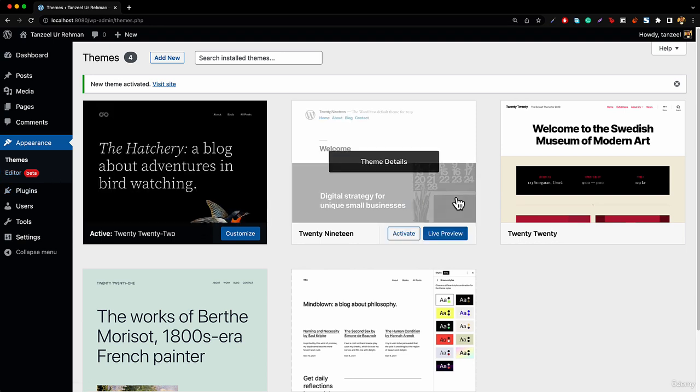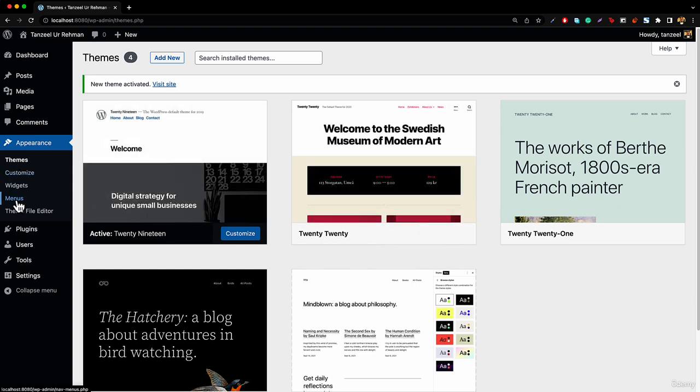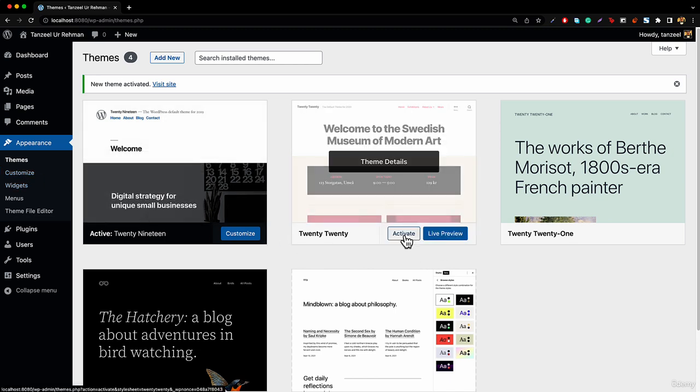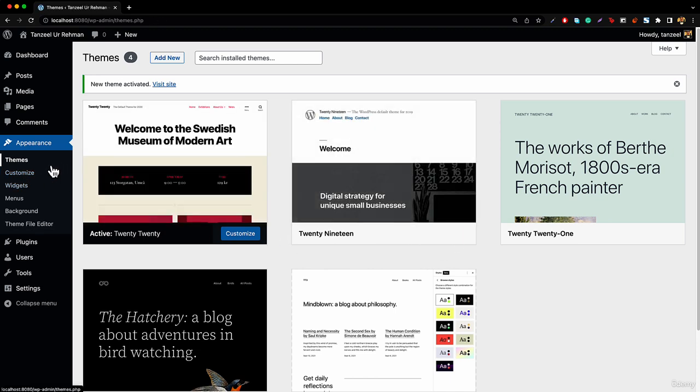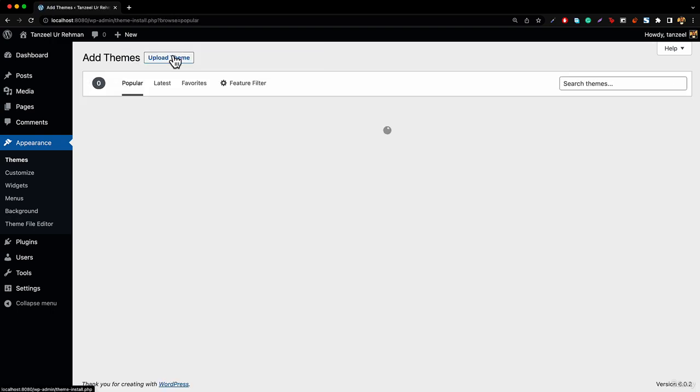Until then, we will be going ahead with any of the themes. So if you activate that, you can see that there is no editor inside there, and we've got the default customize in here. So you activate the 2020 theme, you get that, you activate the 2021 theme, or you go into add new and install any of the most popular themes.